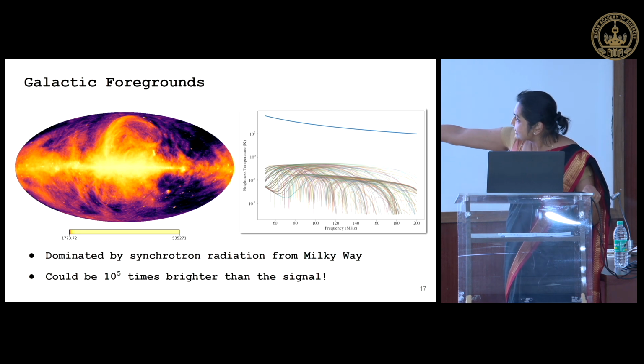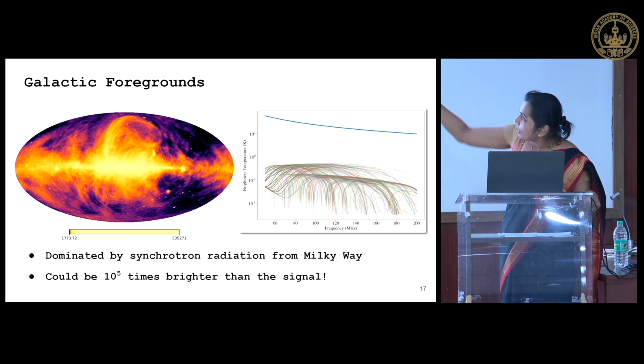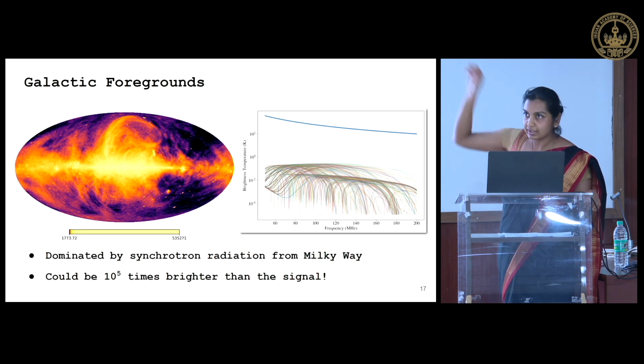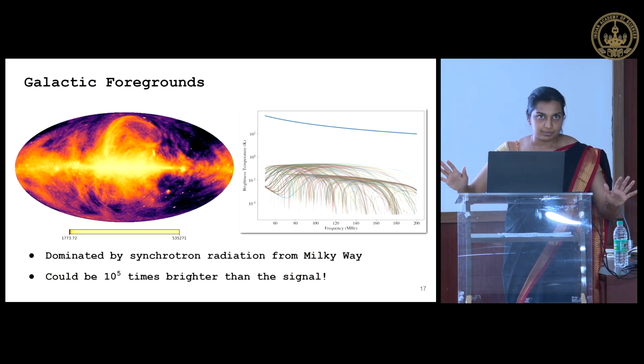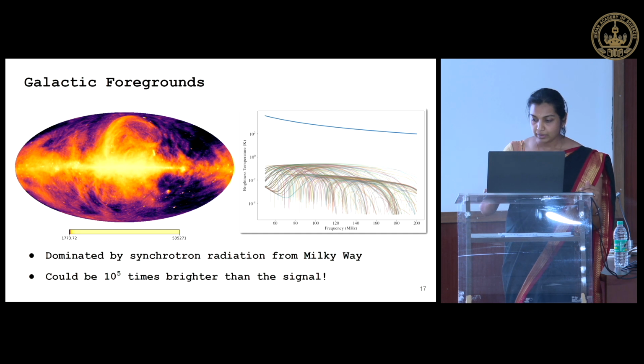So again, on the right side, these are all those curves that we are trying to detect at the bottom. What our galaxy emits is way up there. So we have to find that ripple of the hydrogen because of the drop from the first stars, and we're looking through an ocean. That is the problem.